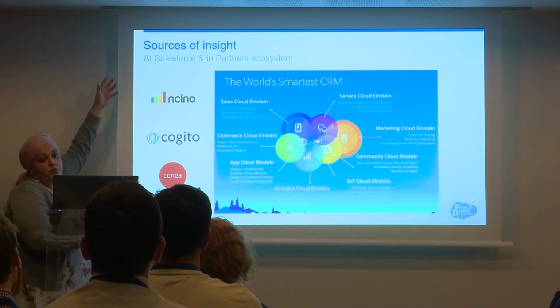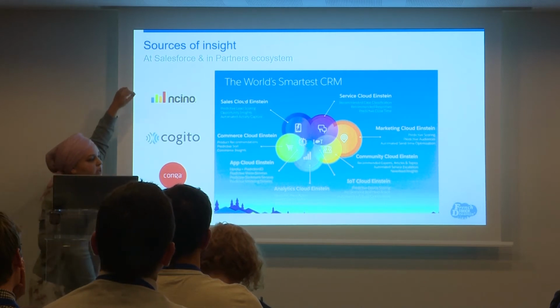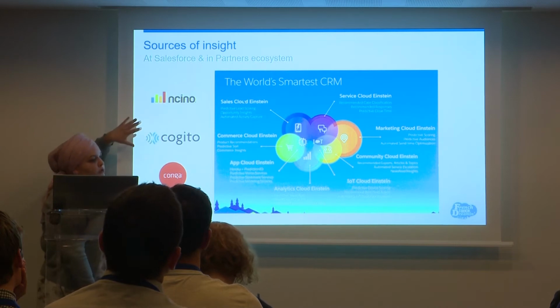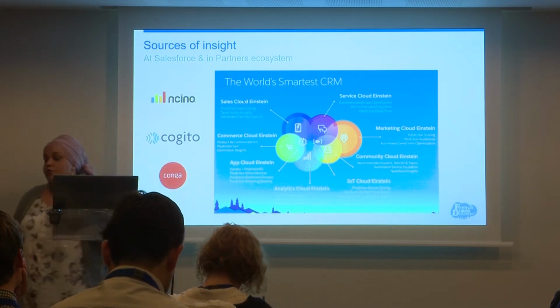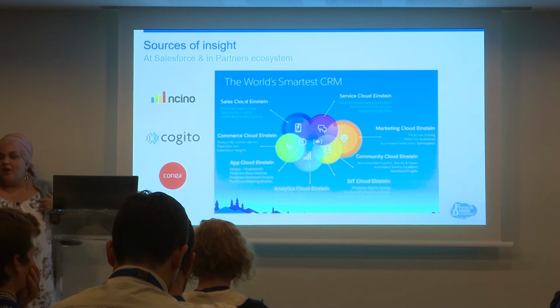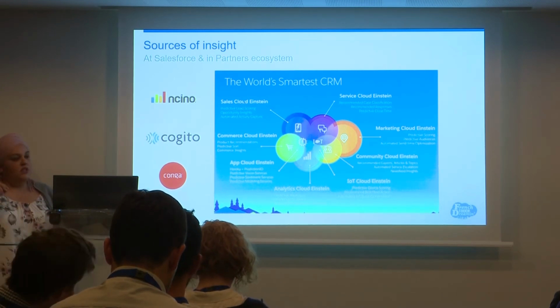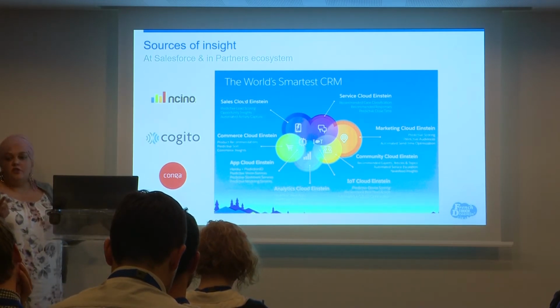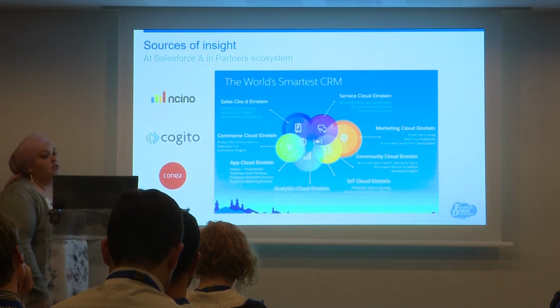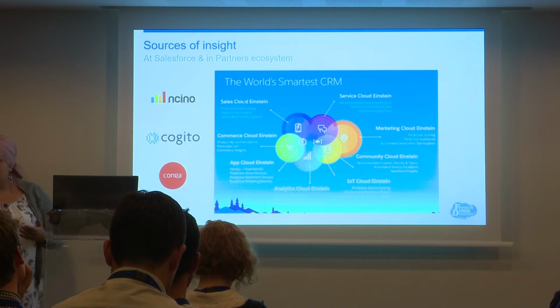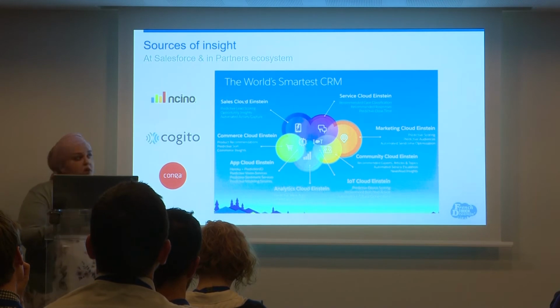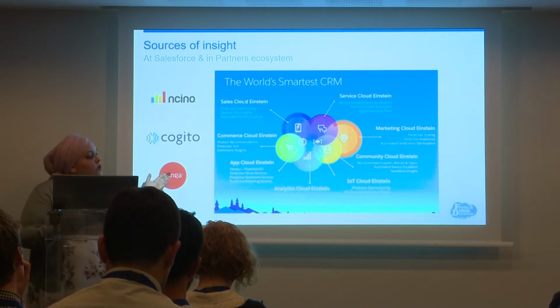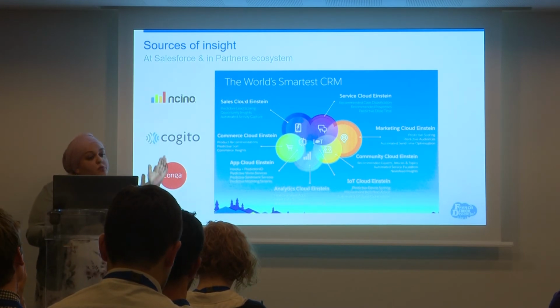You also have many companies that have developed apps available on AppExchange, like Encino. Encino is oriented to the financial sector. Cogito analyzes your conversation when you're on the phone with the customer, and with the keywords that you say, makes predictions and recommendations based on the content. And Conga analyzes the content of your contract to give you a recommendation about what's in your contract, what about the policy, what about the articles and the legal terms. So, as you can see, we have lots of recommendations coming from everywhere, because we have the information everywhere.